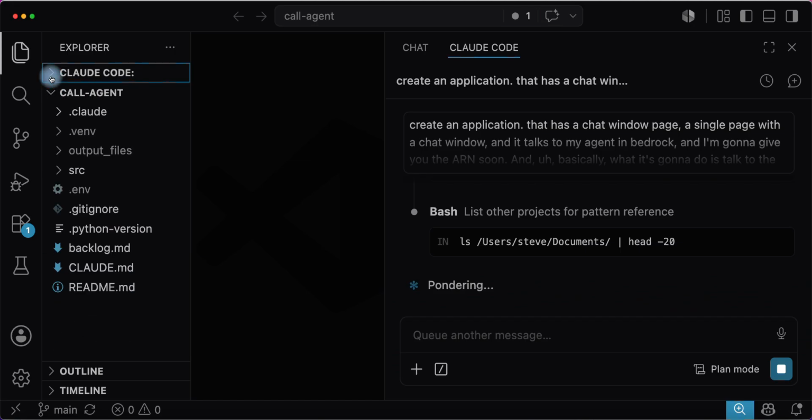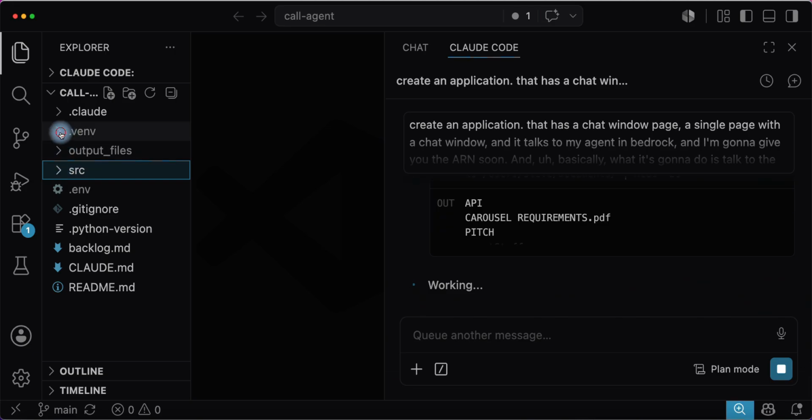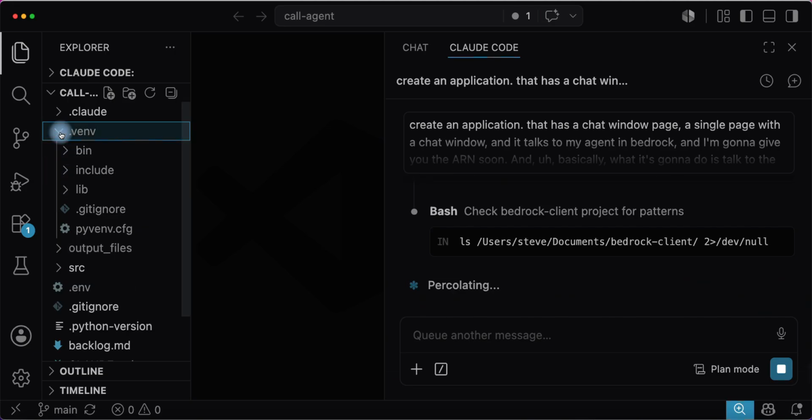Let's take a look and see what's happening here. Under source, these are my Python directories, Python packages.